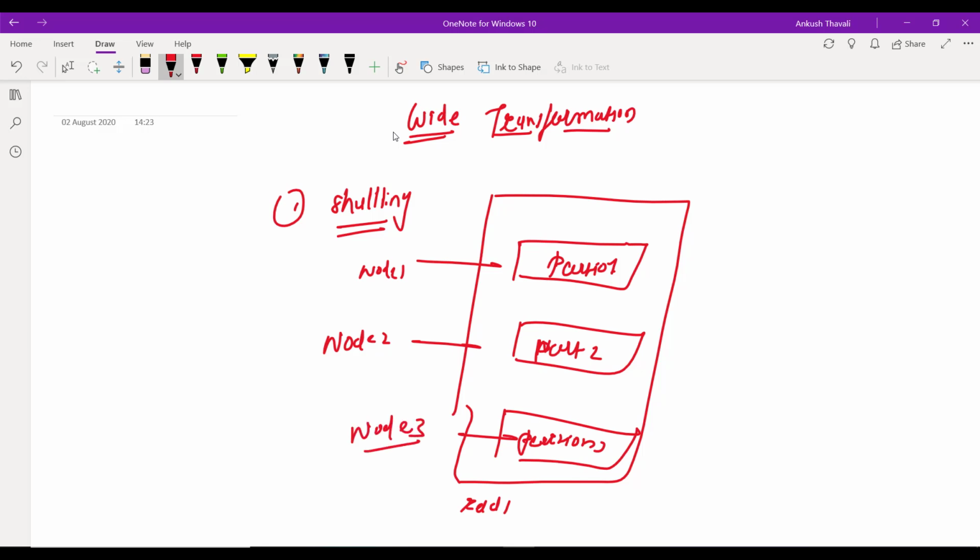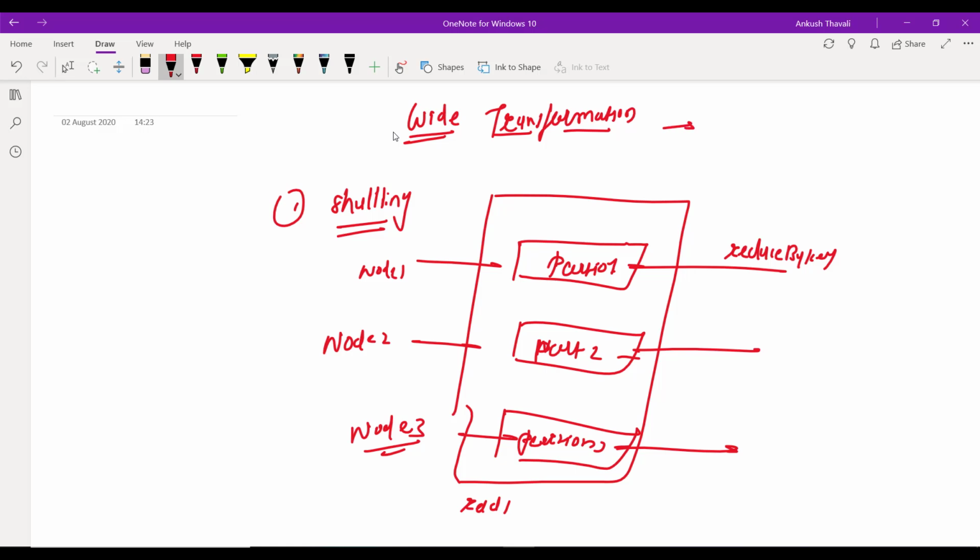Sorry, my handwriting is not good, so try to understand the things only. So we have these three partitions, and we have a 3-node Spark cluster. We are just assuming. Now I am firing a transformation on it, just like reduce by key.